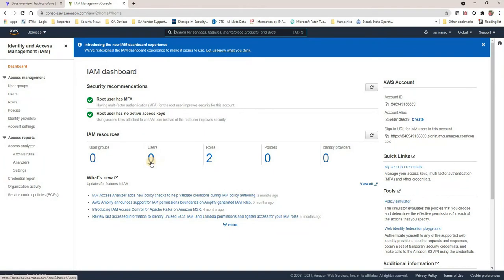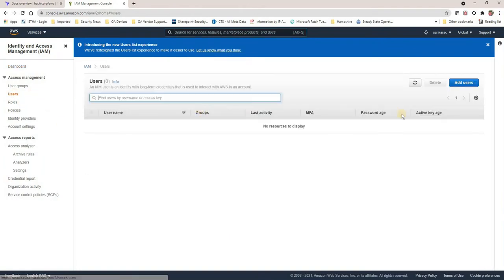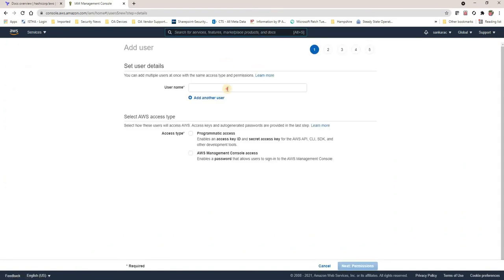Just go ahead and click on users and add users. Here I'm going to use Terraform as a user, for example. We are going to use programmatic access based on the access key ID and the secret access key. Select this and click next.